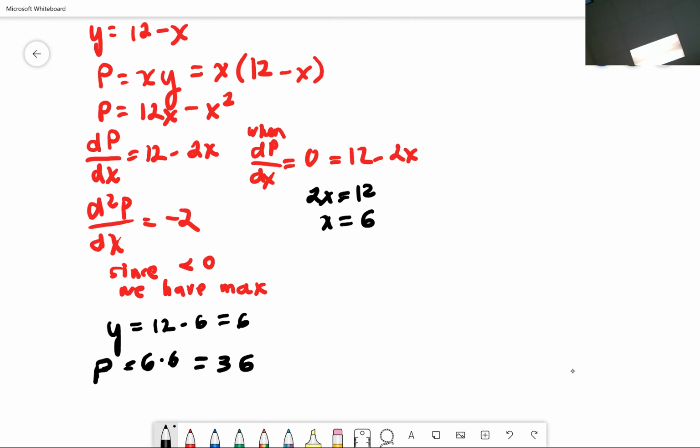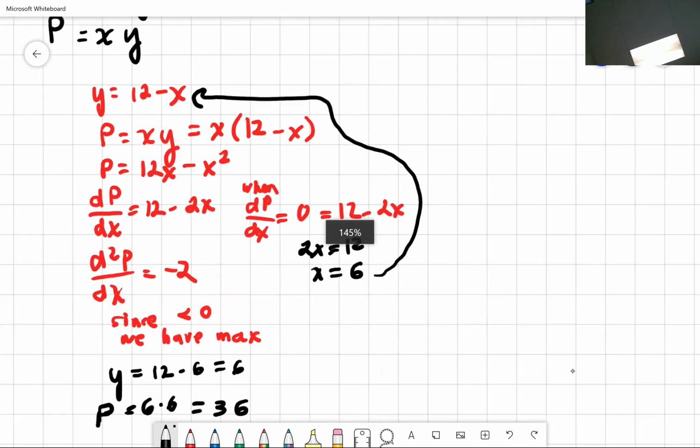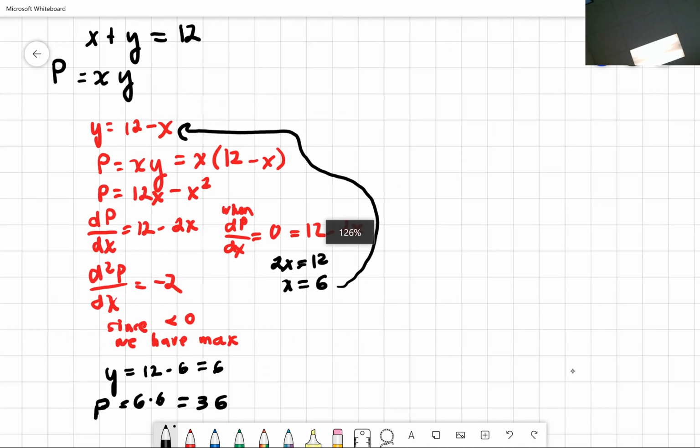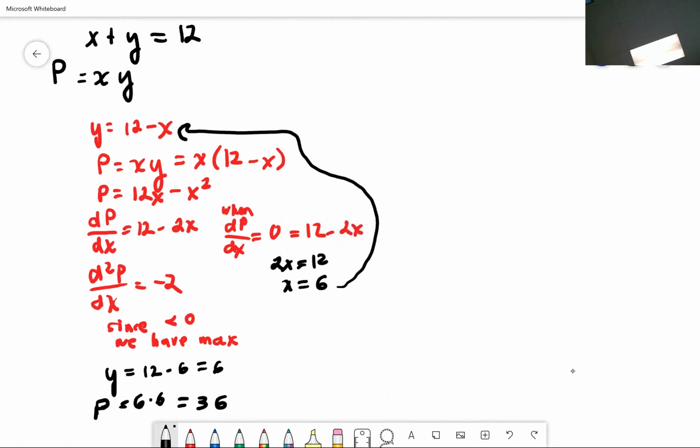That's the maximum value. So what you'll find originally is that you find y by substituting in here, right? And then once you have your x and you have your y, you go ahead and substitute the x and the y in the P, which is x times y, the product. And now you have your maximum value, which is 36. And you didn't have to use a method of exhaustion of guessing. You could figure it out using some very simple calculus and some algebra.